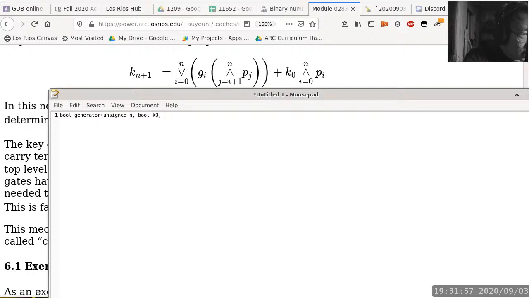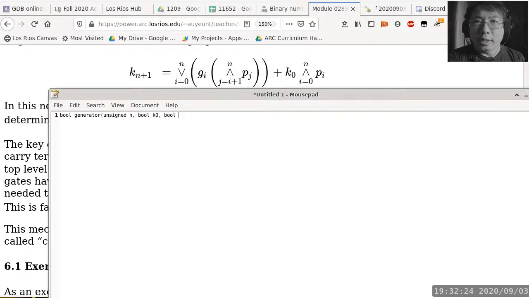Aiden says, doesn't it still require more time to get Kn plus 1 than Kn? That is not true. Okay, we'll get back to that one. Okay, so Aiden made a very interesting point, but I'll go back and explain that one. Once I'm done with this one, I will go back and explain why that is not the case. Okay. Okay, so remind me if I forget, okay, because I tend to forget stuff.